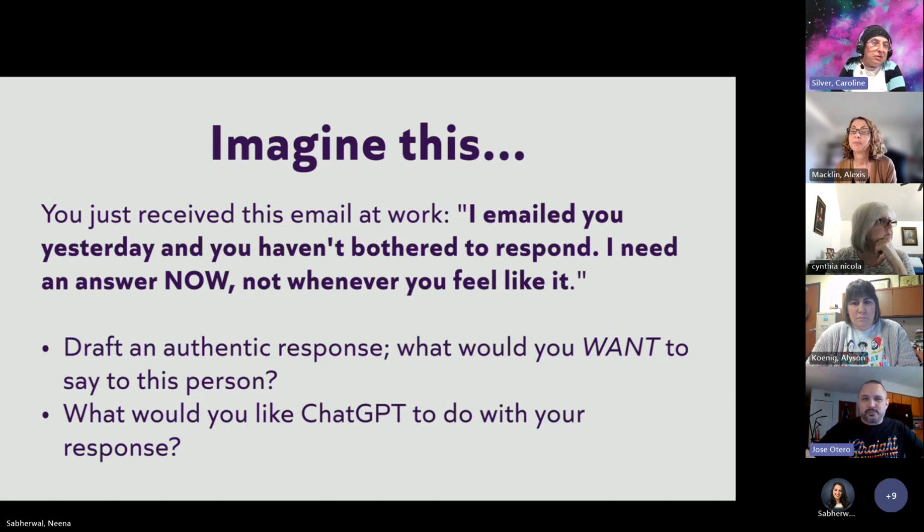Okay, so I'm wondering if you want to try drafting your own angry response and then asking ChatGPT to tweak it for a different tone. I don't think I have an angry professional response. Well, let's make it not professional. Who needs it to be professional? Just give an angry response and see what you get. Be careful what you ask for, Caroline.